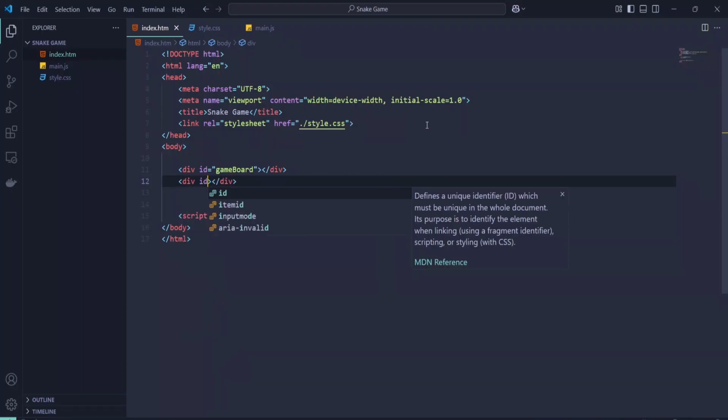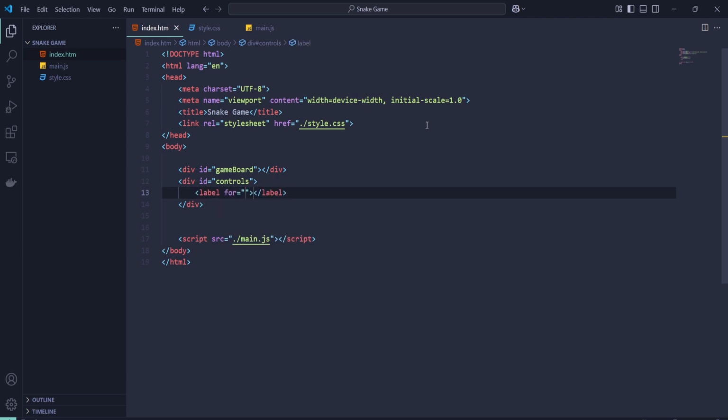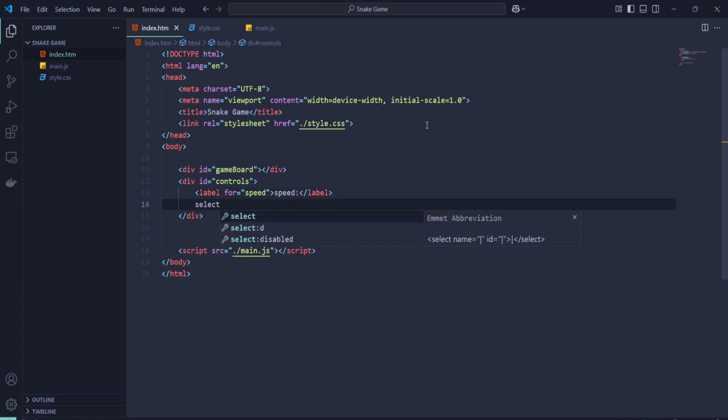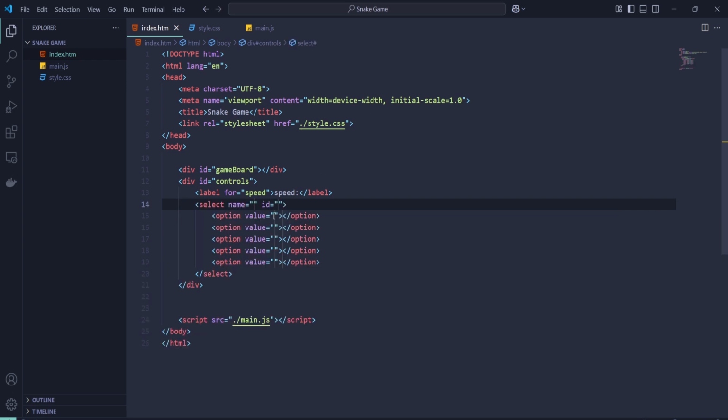Since we have divided the body tag into 2 parts, top and bottom, we create a div tag with the control ID. Inside this tag, we create a label called speed and a selector to specify the speed value. I specified the numbers and the speed value. The user sees the numbers 1 to 5 to set the speed, and in the programming and speed setting section, we need the option tag values. These are the speeds in milliseconds.